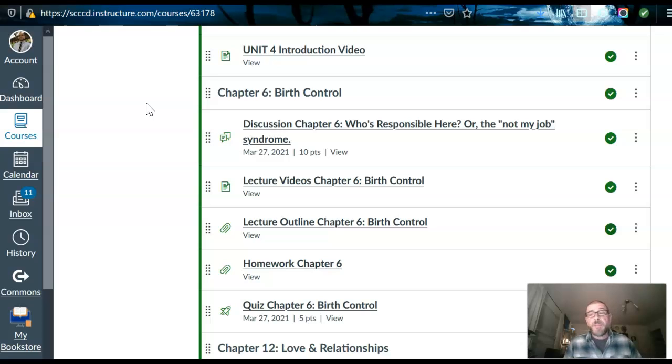There's many, like a catalog of them that are covered there in your text. We're not going to cover all of them, at least in the lecture there, but I'm going to cover a select number of them, maybe ones you've heard about there, and talk about usually their failure rate, along with how they work and how they don't work there, and also the risk that they may put you at as far as contracting a sexually transmitted infection.